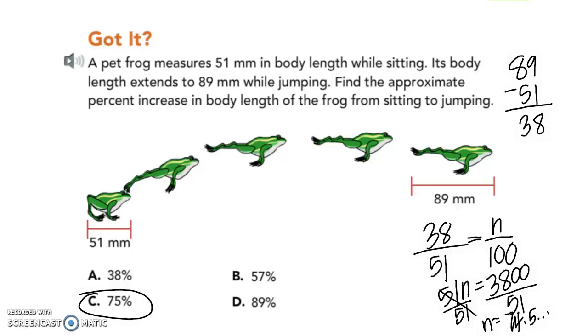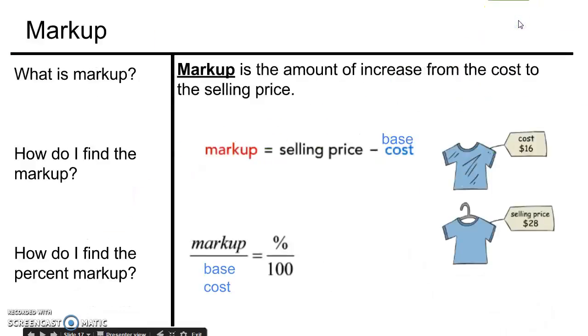Okay, so change over original equals percent over 100. That is the percent of change formula. Markup and markdown work the same way as percent of change. You're finding the amount that the price has been marked up. You do that by just finding the change in the price, by subtracting the prices. Markup is an amount that is added on to the amount of the item. So I guess this is kind of saying it backwards. The markup, if you compare the selling price and the base cost, the difference there is the amount that the price has been marked up.